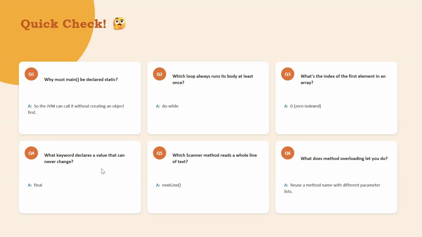And there are some methods. We can use nextInt if you are taking the age of a student as input, because age is an integer. And then you can use nextDouble if you want to read a decimal number.